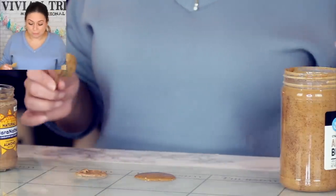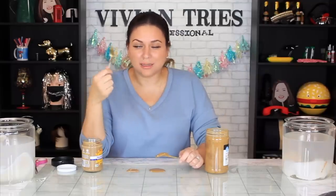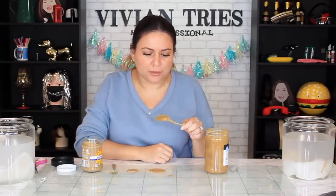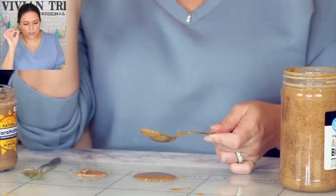They look like completely different products. Let's try the brand name first. I can taste something in addition to my almond butter. I'm not a fan of the palm oil. Not at all. It gives it a weird taste. It's changing the taste of my almond butter. Mmm. It just coats your mouth so nicely. It's like glue. So good.